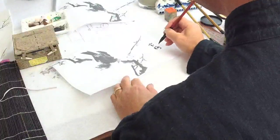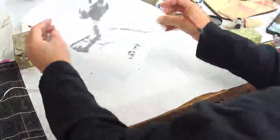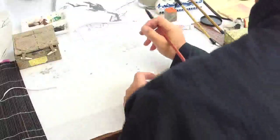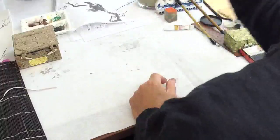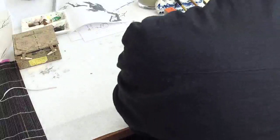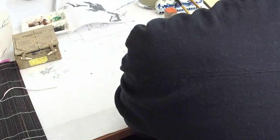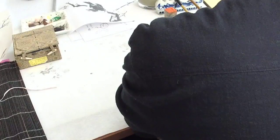Let me do it again. I think I did it quite well, but it's okay. Maybe you just feel free, you don't have to copy exactly. Just do it free. It's a signature style. Do you know how to write it? No, I don't know how to write it. What's the meaning of your Chinese name? You know the character? No, I forgot.